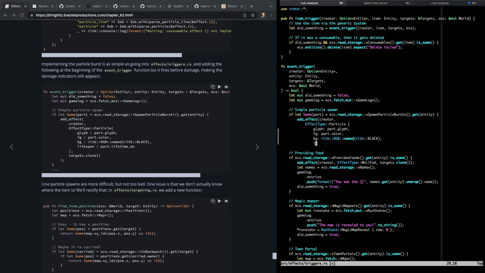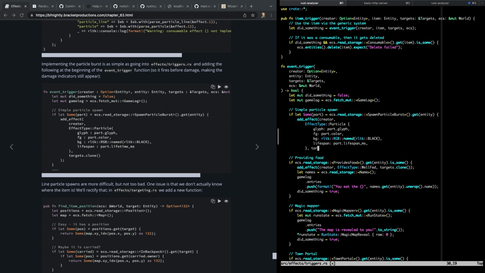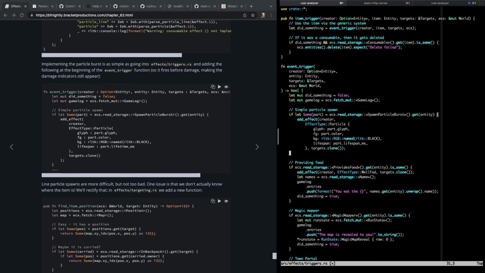Background's always black. Lifespan is going to be the part lifespan ms, and then the target is going to be target's clone. That's the add effect there.